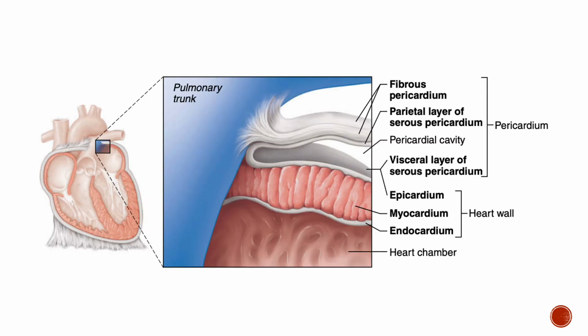This slide contains the illustration of the coverings and walls of the heart. You can see the pericardium, or the sac enclosing the heart, and its layers: a monolayer of loosely fitting fibrous pericardium, and two layers of serous pericardium composed of the parietal layer and the visceral layer. The different layers of the heart wall are also evident. First is the epicardium, which is actually the same structure as the visceral layer of the serous pericardium. Second, the contracting myocardium. And lastly, the innermost layer of the heart wall, the endocardium.